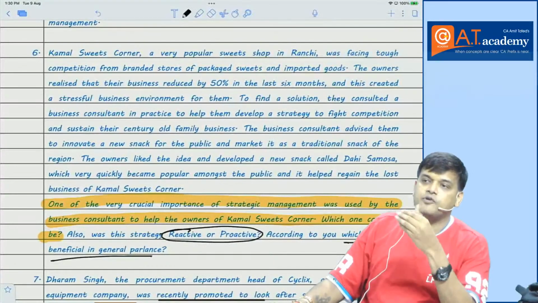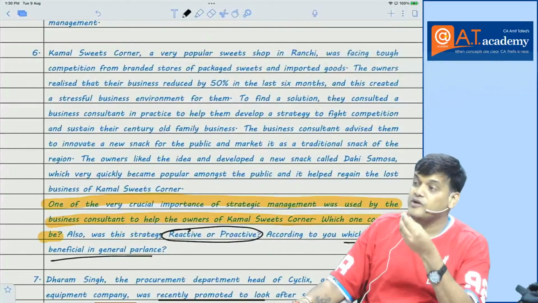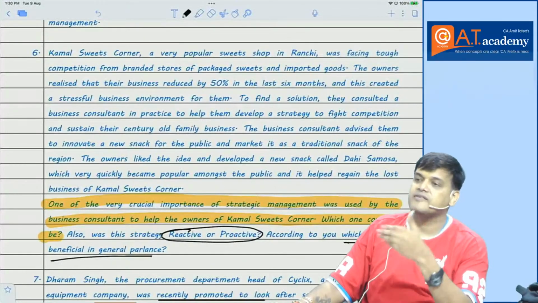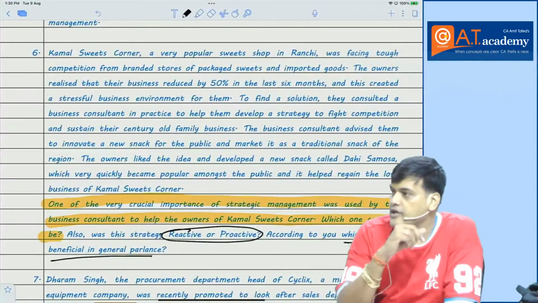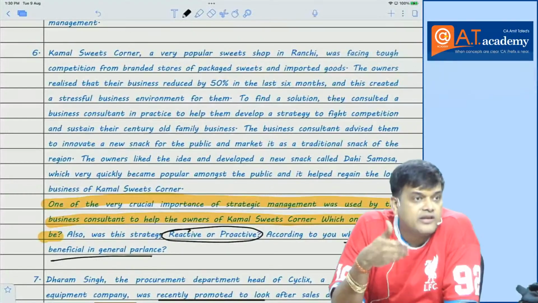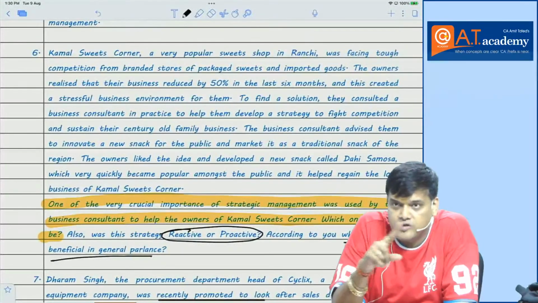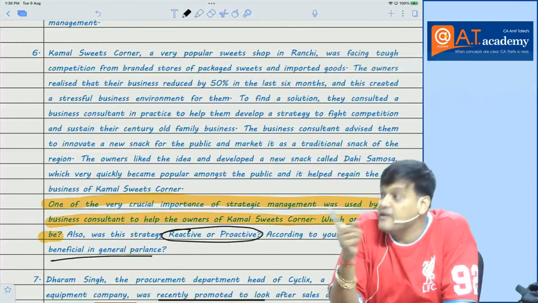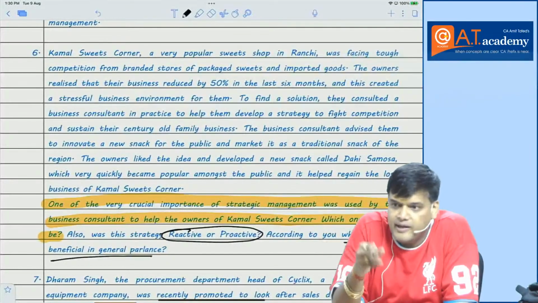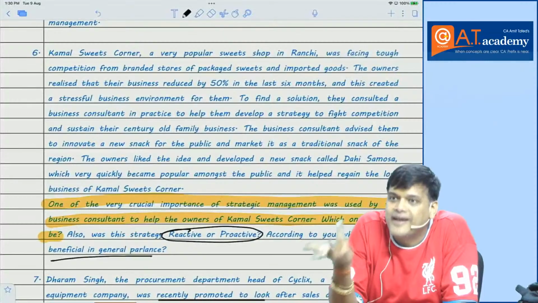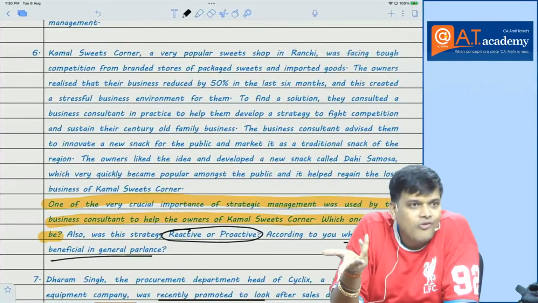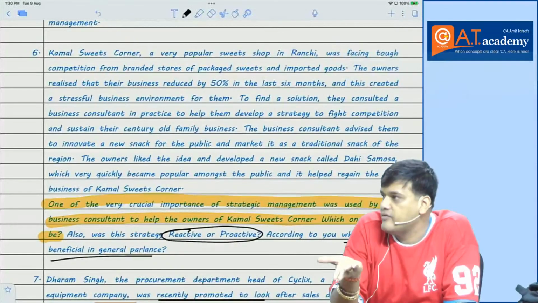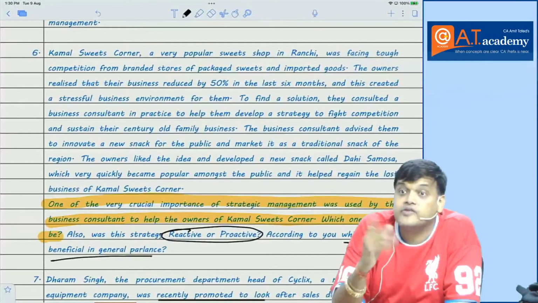Okay, please understand. If you understand everything, now you'll come to know. You need to analytically think about it. That is where exactly SM comes into the picture. Let's understand each point. First point: is the consultant giving a direction to the company? Company vision and goals are not changing at all. Second point: it also does not give a framework. It only tells them to start a new samosa chaat and give it a new name. So the second also is not happening. Third, proactive, it is not proactive at all. Everybody clear? Fourth point, shaping the future.